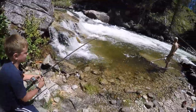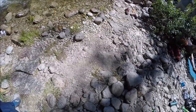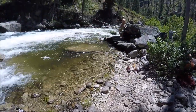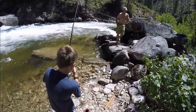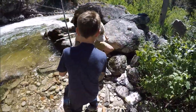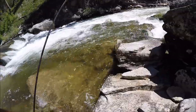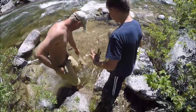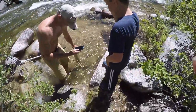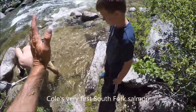Yeah, raise up. Down. Go down where your dad's at. Walk down where your dad's at. Real slow. Keep on. Coach, let me try to go around that rock. Hey, get up here, buddy. Did you already turn it loose? No. Oh, no. Yeah, that's cool. Okay, you're ready. Okay, put your hands out. Two hands. Put one in the head. I guess that's one way to let it go. Hey, buddy. Good job.